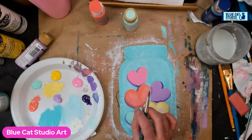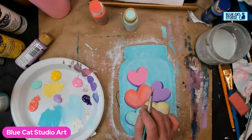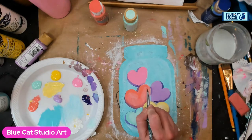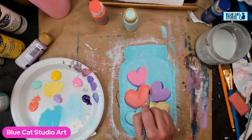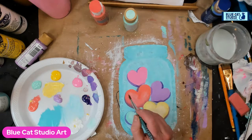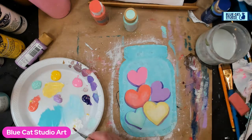Oh, and so Christy says, almost bought this at Dollar Tree today to do the same thing. Yeah, great minds do think alike. And this is a popular concept. I've seen it a lot on the internet. I had some sketches from last year that I never quite got around to. So I'm like, I think this one's kind of public domain.